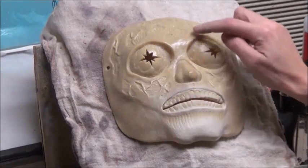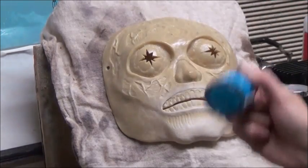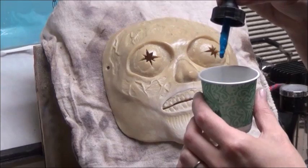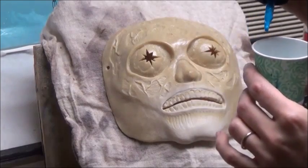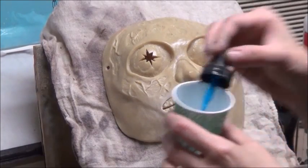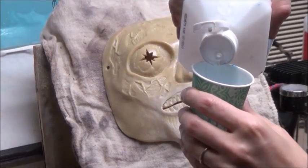All of these little areas here and around the eyes and around all of these open sores, I guess you could call them, is gonna be blue. Spin some into a Dixie cup. That's pretty good. Maybe a little bit more. That's good. And now I'm going to thin it with the 70% isopropyl alcohol.